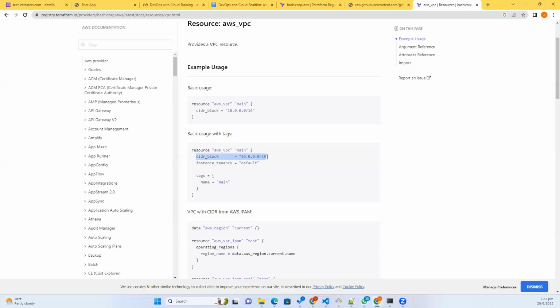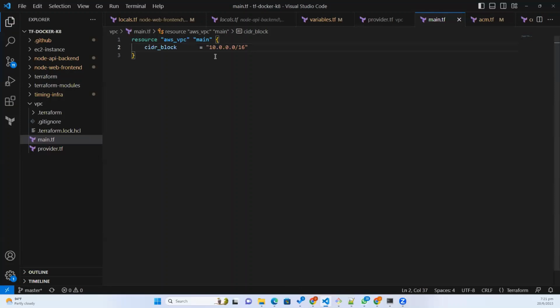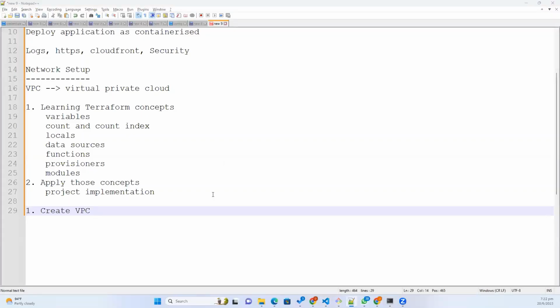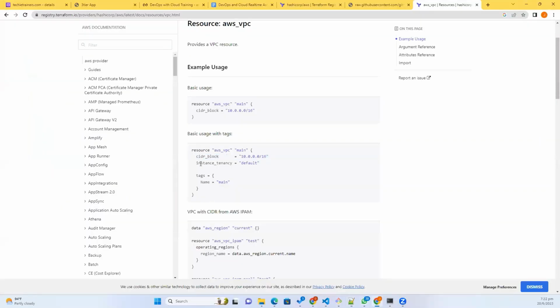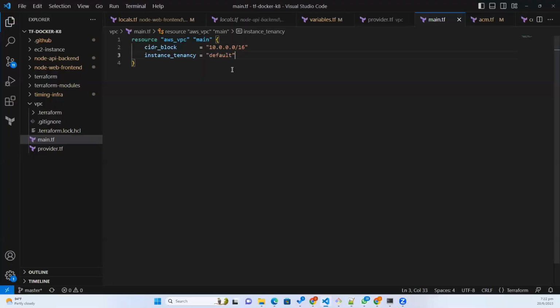The CIDR block is very important. We are going to use CIDR 10.0.0.0/16, and then instance tenancy. By default, the value itself is default.